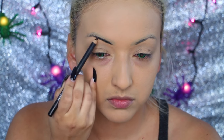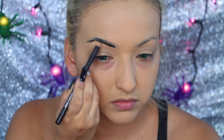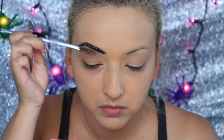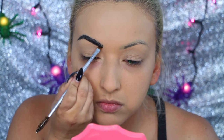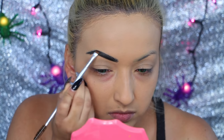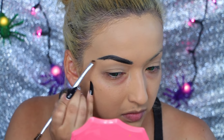And then I'm going in with, I think this is the Stars Looks eyeliner pencil, but I'm using it for my brows because Tiffany has dark brows. Now, I'm not going to do the super thin brows. I'm pretty much going to go over my shape here. And then I'm taking this Benefit Cosmetics spoolie and just kind of blending that into my hairs. And then I'm going in with the thin brush on the other edge and straightening everything out, making it clean.